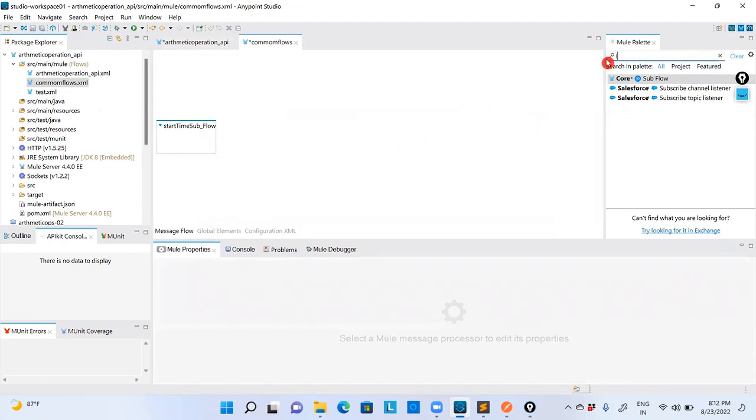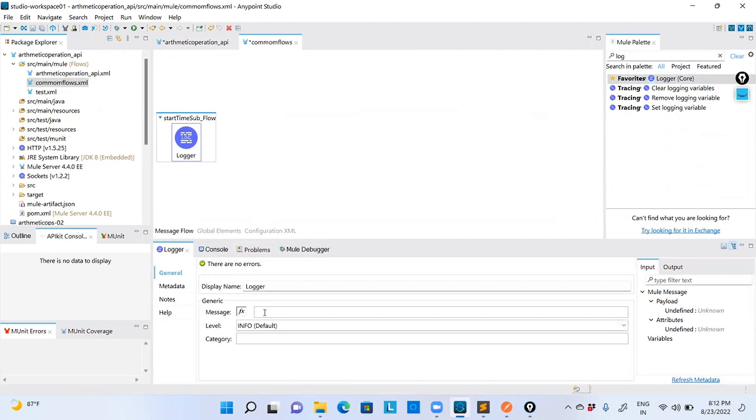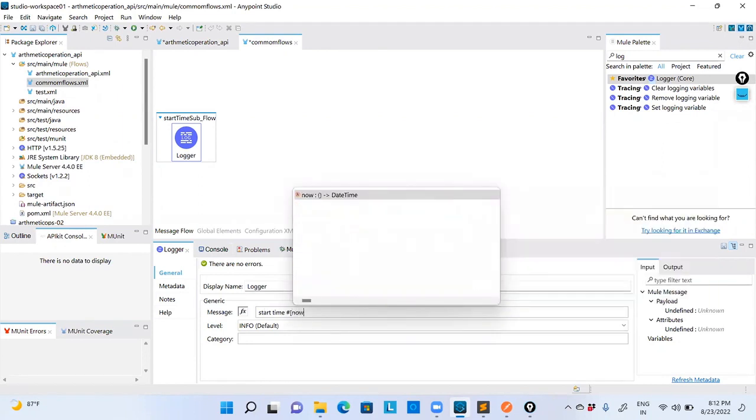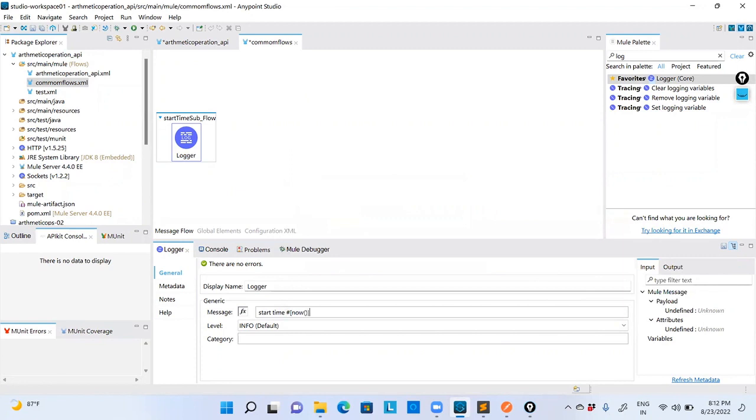Inside of this, I'm placing the logger. Here I'm displaying the time, or more meaningfully, the starting time. Then we write my Mule expression, the now function. This is the one.